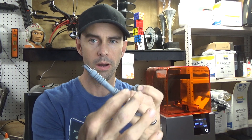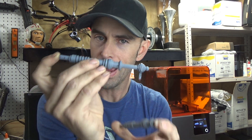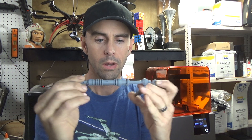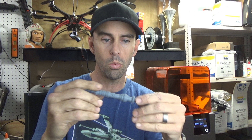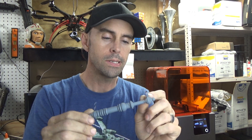And I was happy, but then I thought about it, and I have the same concerns with this part as I do with this part, which are these tabs where the thing connects to the actual arm. They haven't broken on me yet, but it concerns me that they would break. Under normal movement they're fine, but if I'm ever doing an event and some kid comes up and grabs onto him or I hit him against a wall, I'm pretty sure one of these little tabs is going to break.